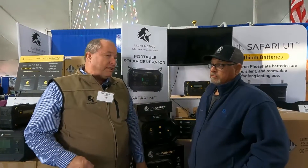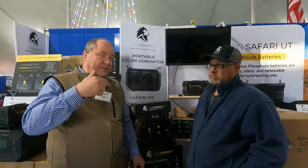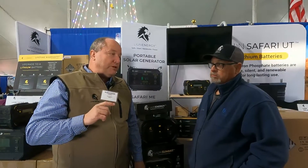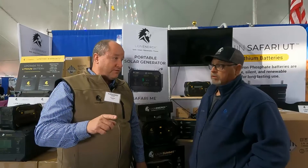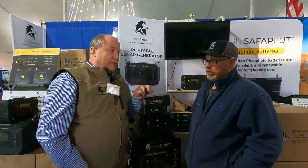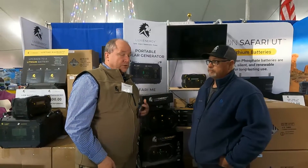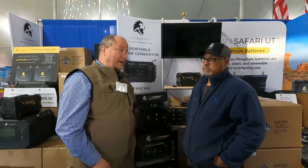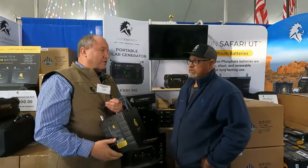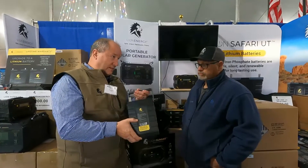He also shoots our battery with a 12-gauge shotgun, and then with a 9-millimeter — twice on each side. Not that we recommend shooting our batteries, but he's showing the safety of lithium-iron phosphate. There are really three types of lithium: polymer, which your phone and laptop use — if oxygen punctures that, it's a catastrophic failure, it's a flame. Tesla uses NMC — if oxygen hits that, it's a flame. But if oxygen hits lithium-iron phosphate, it's not a catastrophic failure, it's a venting. That's why we use lithium-iron phosphate — it's the safest lithium.